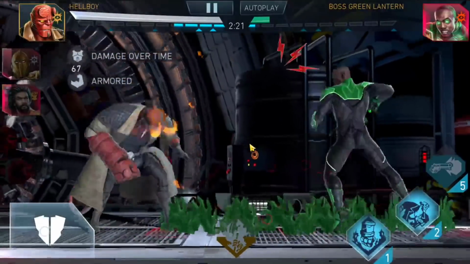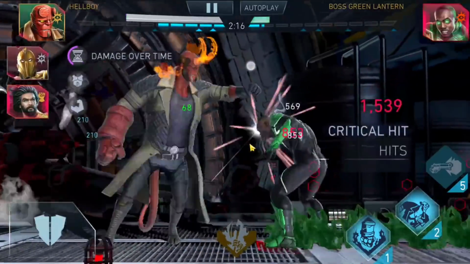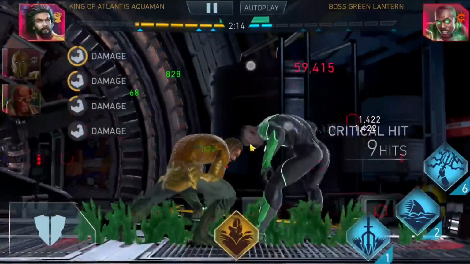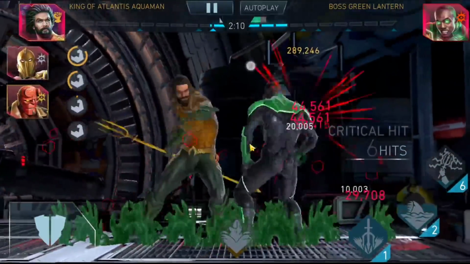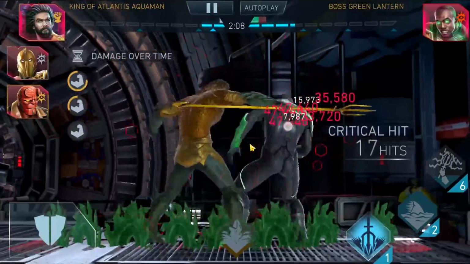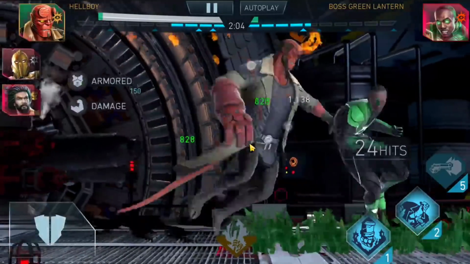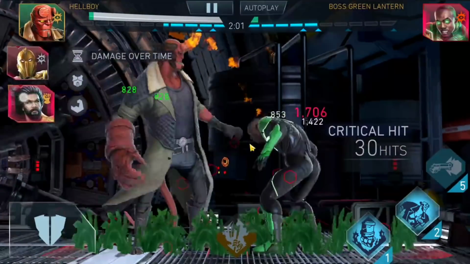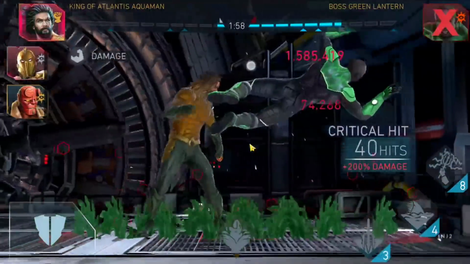In this fight I'm playing far more properly than the first one. I think if I had played the first one like this, I would have maybe one shot him, but it's never too late to improve, I guess. Re-engage the combo here. HELLBOY back in. Re-engage the combo. King back in for another special tree, and this guy is almost done at this point.